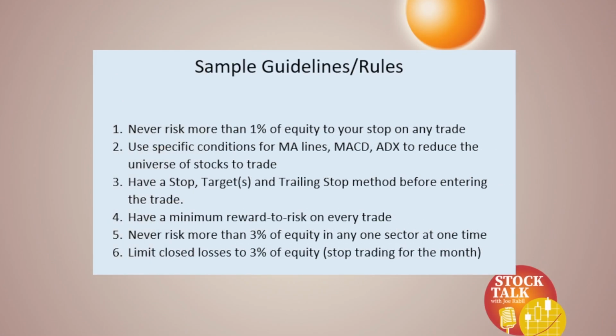So first one, as an example, is I never risk more than 1% of equity in any specific trade. Now, you can go up to as high as 2%, I think. Going above 2%, you're going to see really huge swings in your equity line. And so I'd be really careful about that.